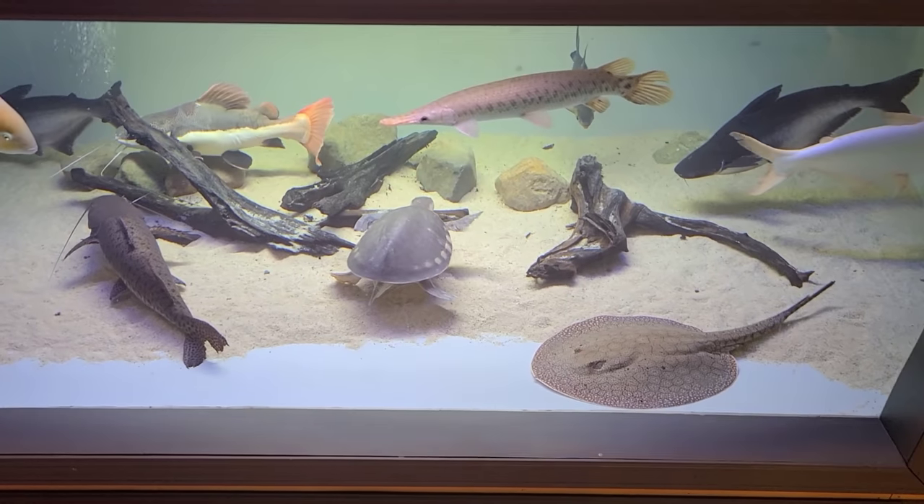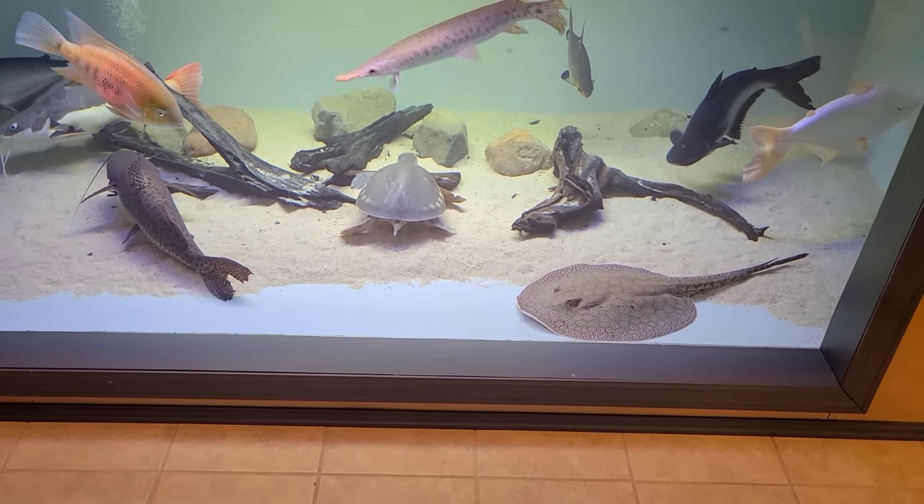Shipping right to the door, showed up alive, no problems, ate with no problems — definitely a healthy fish. I get asked all the time where to get a fly river turtle. Well, the answer right now is Chicago Stingrays — they have baby fly river turtles for sale, legally imported. If you guys have been looking for a fly river turtle, now's the time. I think they still have a couple left, so go grab one while they're still available.